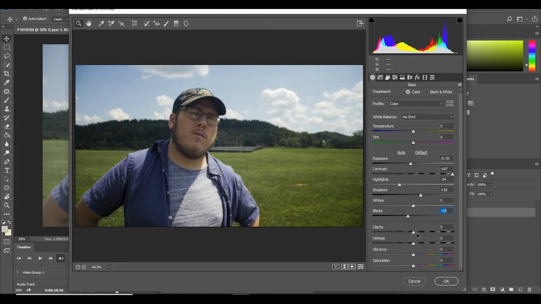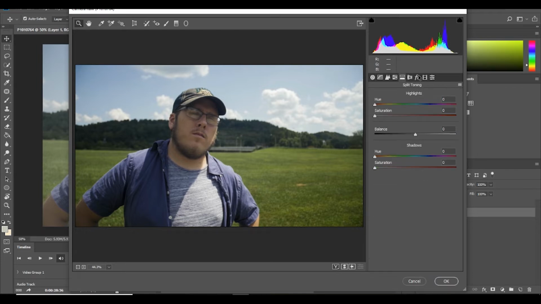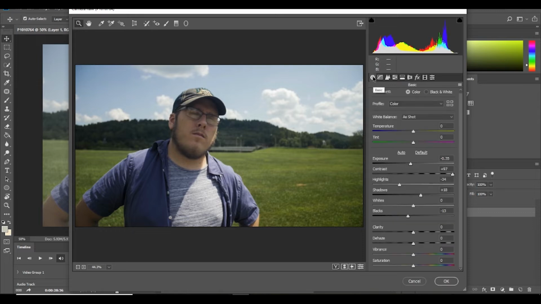Now there are rules to this. You can't add something like clarity or dehazing because that's changing the image and not the colors and the contrast. The only things you can change are colors and contrast. If you add distortion effects or grain to this, it's going to affect the LUT badly, and you don't want that.